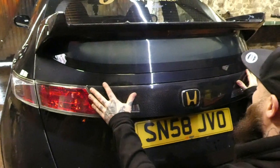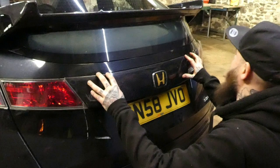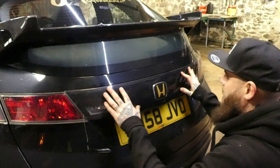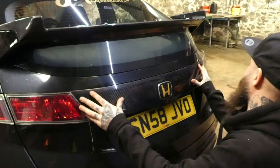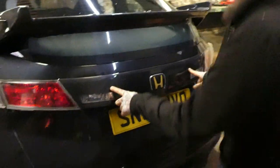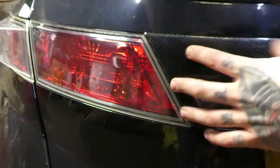It looks so sick. That's nice as well on the top level. Oh, I like that, mate. Decent. Oh, it looks so stealthy now on the back. Looks good. What a fit as well. Carbon legends with your fitment, honestly. It's very good.